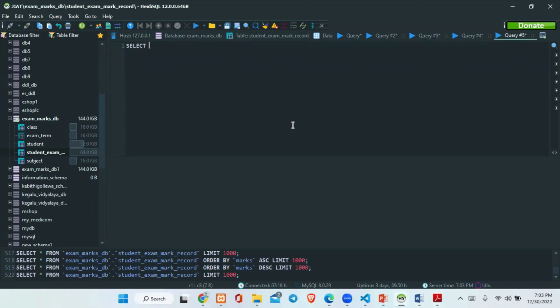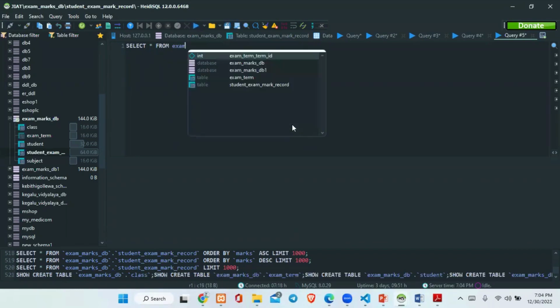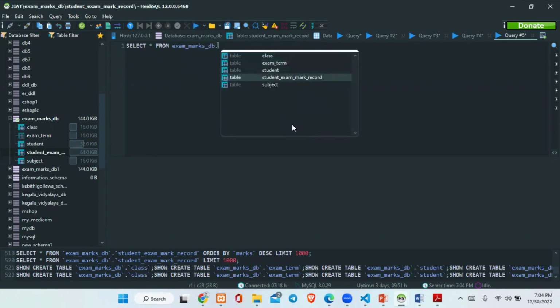We'll be using inner joins and subqueries to answer these questions. I'll be using an inner join for this question. First I will select all from exam marks DB dot student exam mark records.